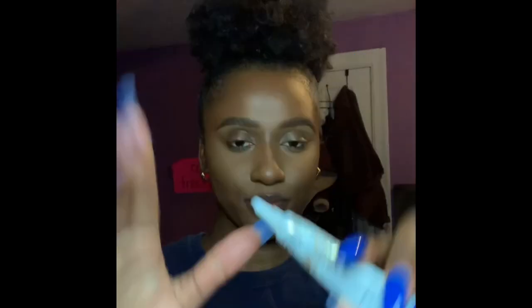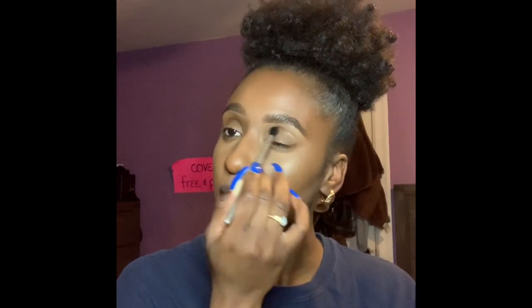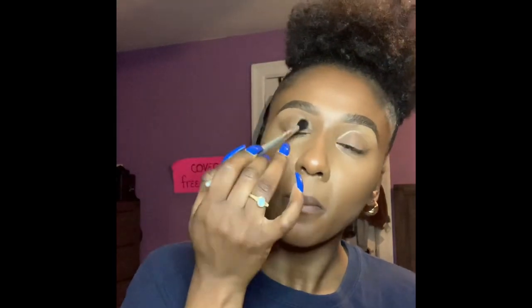So first things first, you want to start off and prep your eyes. I am using the Too Faced Eyeshadow Insurance, and I'm just going to put that on a blending brush and apply it onto my eyes as directed. This is really good to stop creasing, and it keeps your makeup on for 24 hours, just as it says. You see, I'm just going in and blending, making sure that I'm really hitting every single area of my eyelid because I know I got like wrinkly eyes.